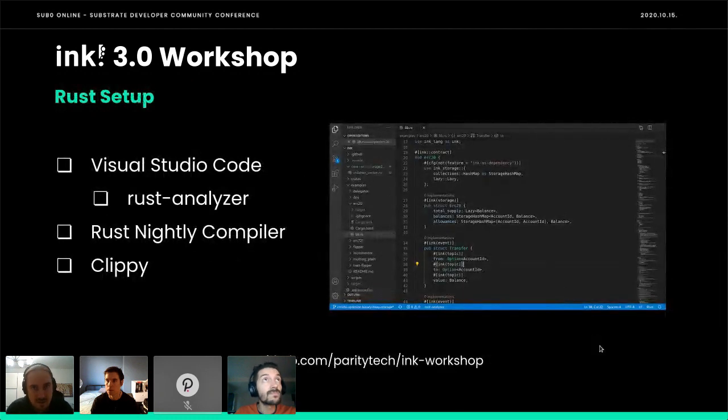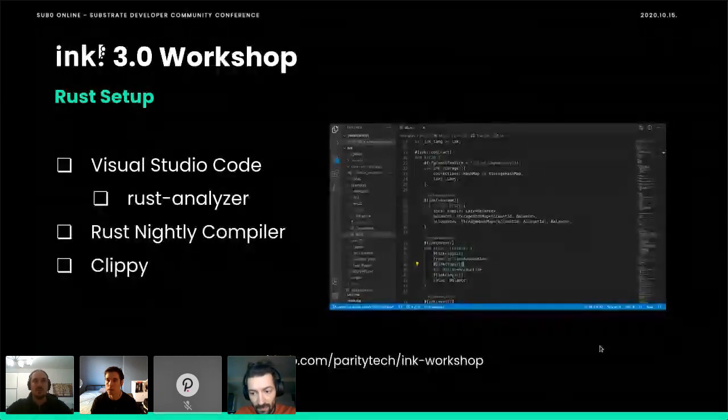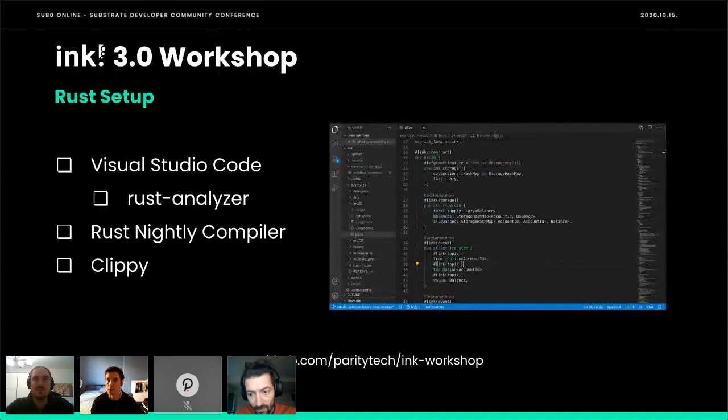For the Rust setup, I chose Visual Studio Code. In my opinion, it's a really good editor for code editing, and for some kind of an IDE experience, I can definitely recommend the Rust Analyzer plugin for it. Unfortunately, we have to use a nightly compiler toolchain for Rust because there are some tiny nightly features left in Ink that we are still using.